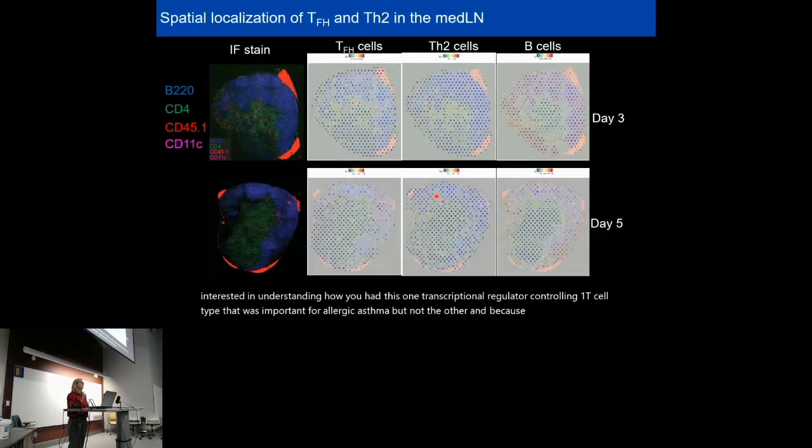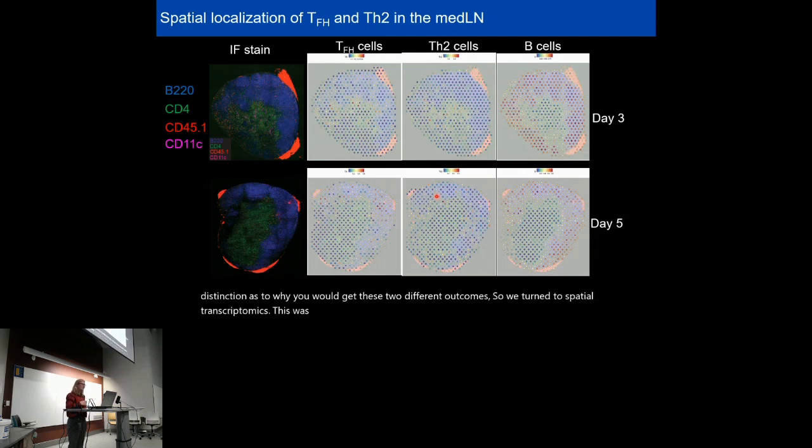And because we know that those T cells can come from the same individual T cell to start with, the same T cell with the same T cell receptor specific for that allergen, we began to wonder whether there was a spatial localization to this process, whether these T cells were actually in the lymph node being activated by dendritic cells presenting these allergens, and whether there was a spatial localization that underlied that distinction as to why you would get these two different outcomes. So we turned to spatial transcriptomics.